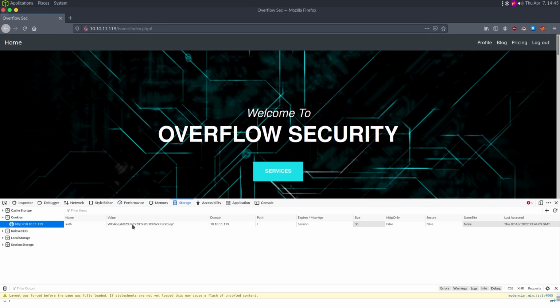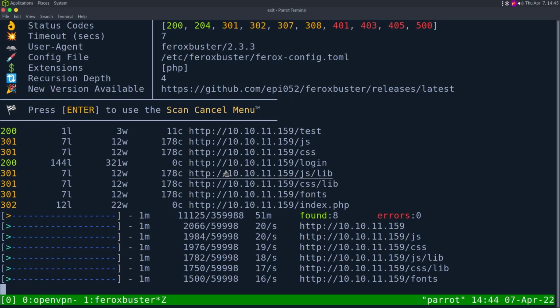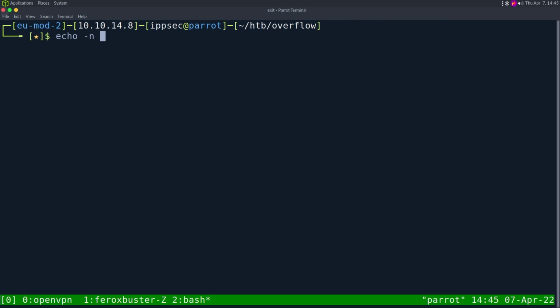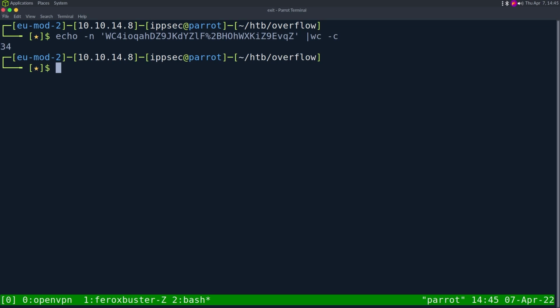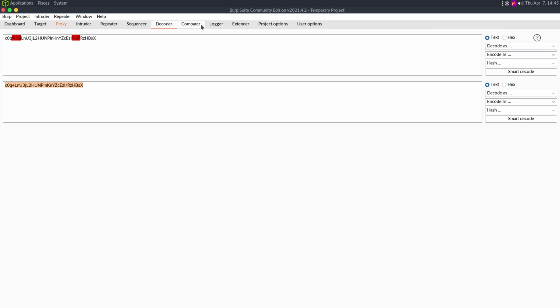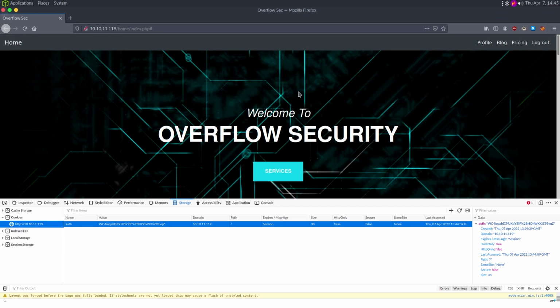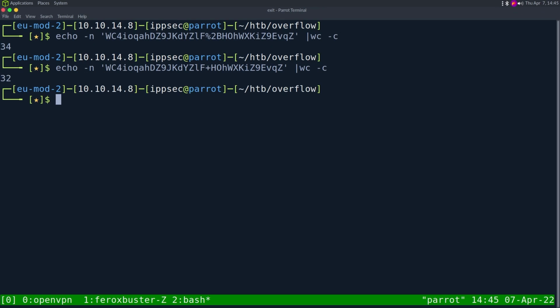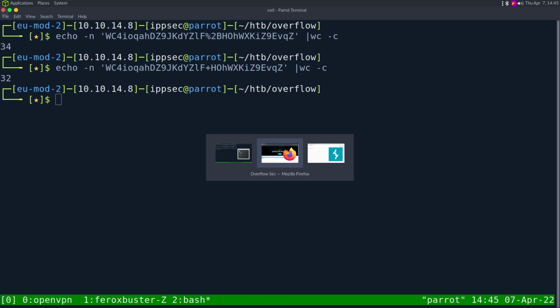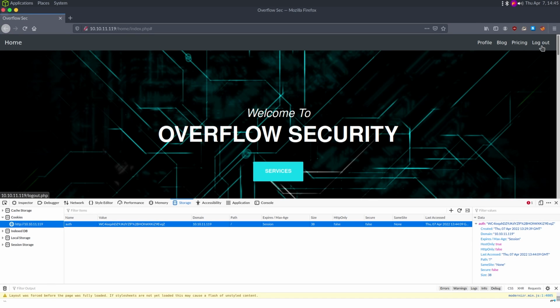The other thing I want to do is look at the cookie again because now I'm logged in. If I go to a new pane, echo -n, that's not what I wanted to paste, wc -c, we have 34 characters. Oh, because we have this URL encode, 2b. And 2b, I want to say, is a slash. Let's go back to Burp Suite and do this, smart decode. It is a plus. And if I remember at the beginning of the video, I had said that was a plus, so it's 32 characters. The next thing we can do is probably try like a longer username.